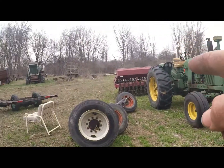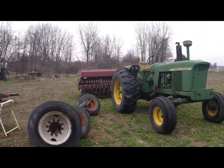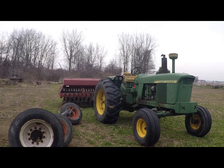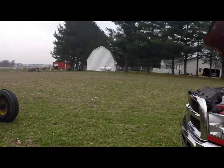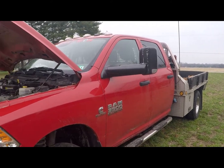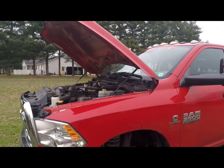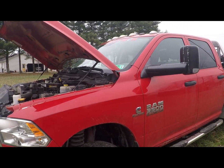We pulled that home with it. I was getting 12.8 miles to the gallon, pulling that at 35 miles an hour for an hour and a half, 2 hours. So that's not too bad. I didn't have to worry about the truck not getting enough heat in it to clog stuff up or nothing like that. So it's well worth the money.